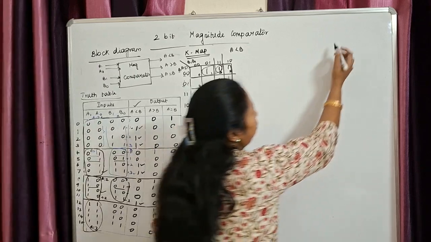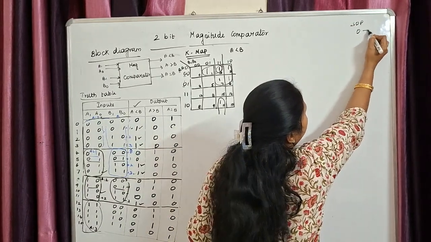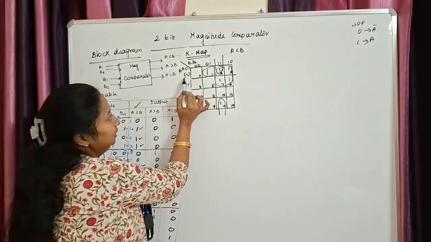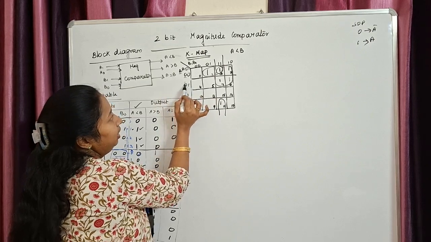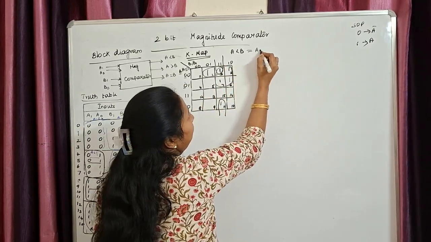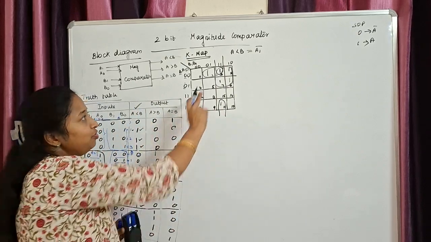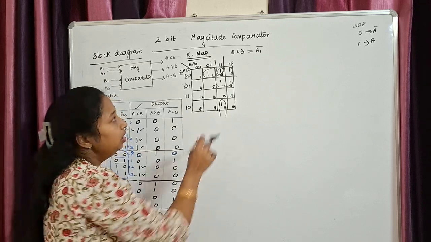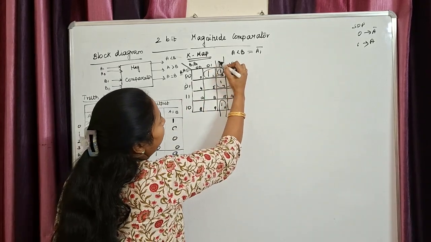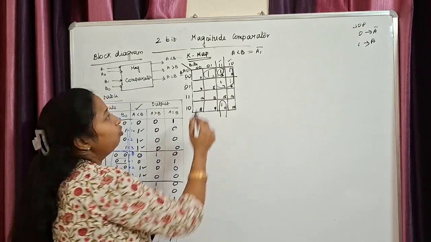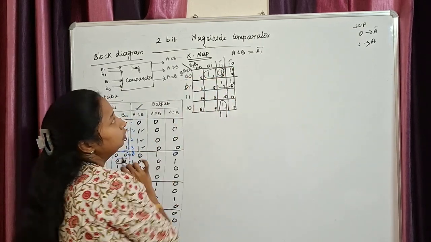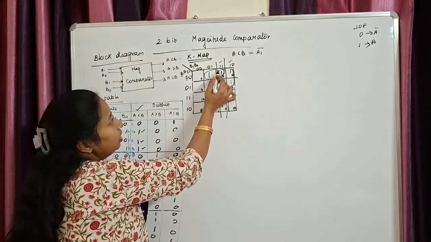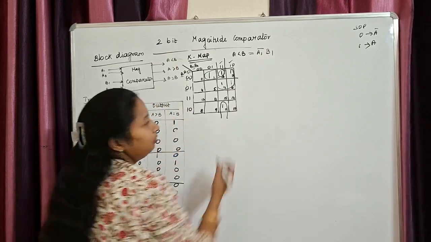Clear? And by default, you very well know in SOP, 0 is represented with complement and 1 is represented with an actual variable. Right? Here, since it is 0, you will be representing A1 as its complement. So, it will be A1 bar. Clear? You have just written only the vertical part. You have to write your horizontal also to complete that particular minterm. Now, check on your horizontal part. Which is common here? Only the first digit is common. Right? And what is the first digit corresponding to? First digit corresponds to B1. Since it is 1, you will be mentioning it directly. So, I will be writing B1 directly.